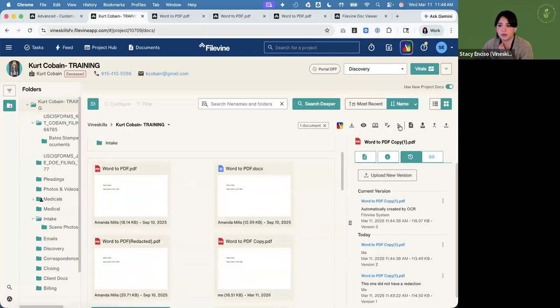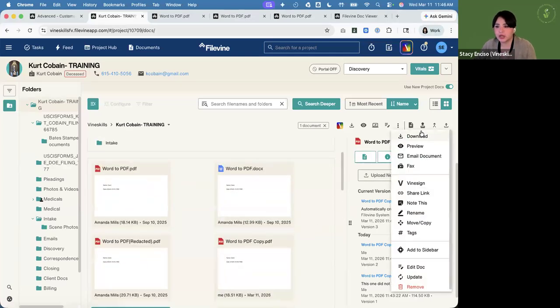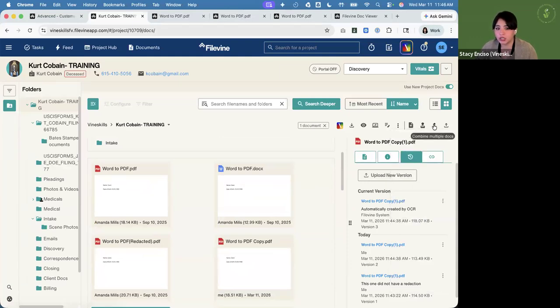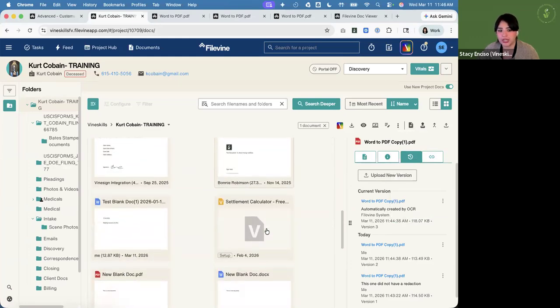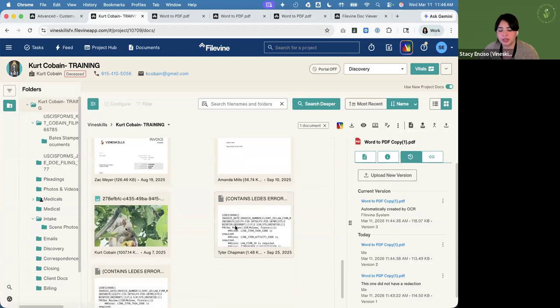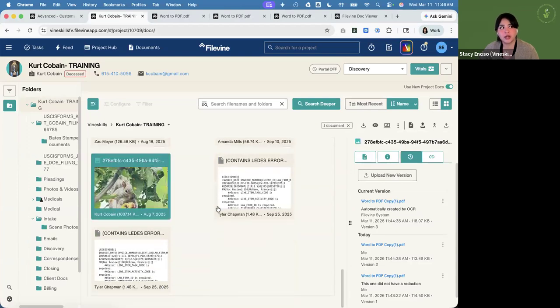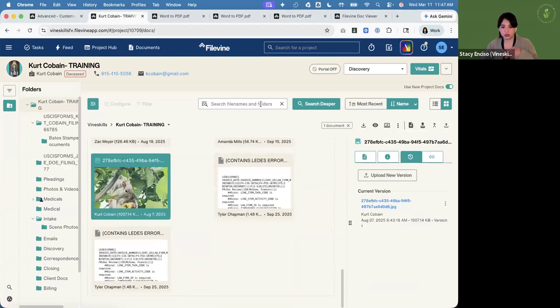Okay, so the other thing I wanted to go over is combining multiple documents. There's something I wanted to show you guys because when I used to prepare documents to produce, for images, I typically like to edit these images separately with a separate tool.